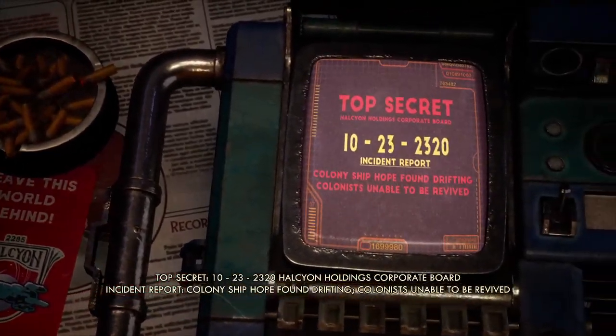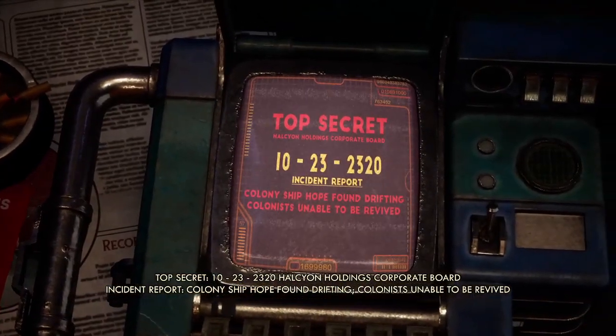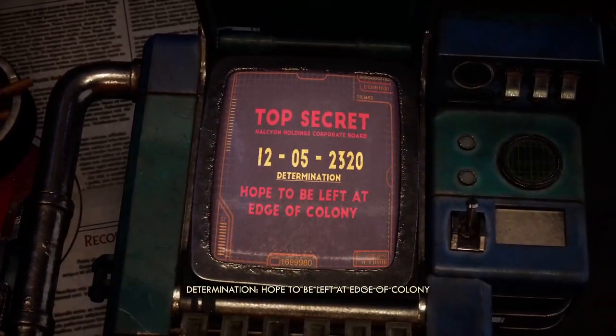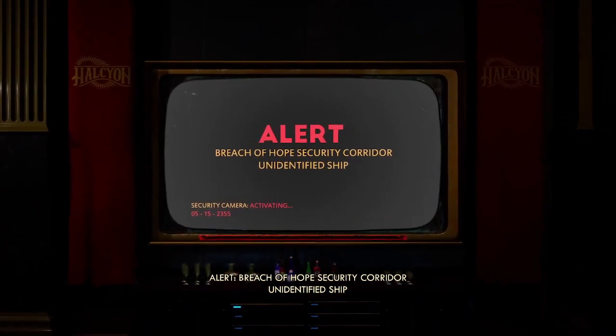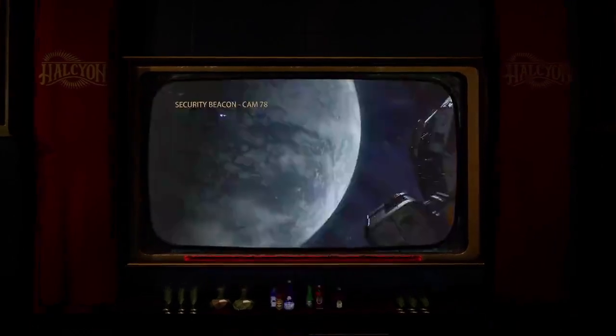Top secret. On ship. Hope to be left at edge of colony. Breach of Hope security quarter, unidentified ship. Good.